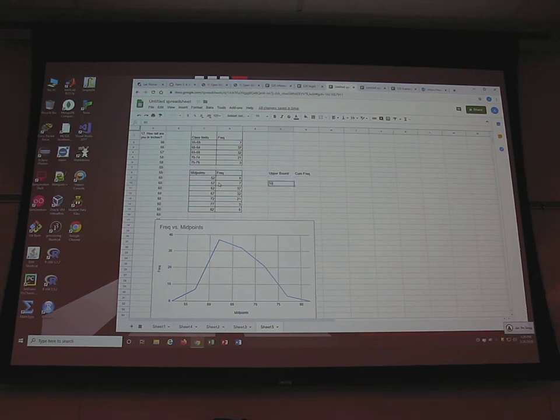So my upper boundaries are 59.5, 64.5. Oh, you guys see where I'm getting these? I'm looking right here on the last part. That'd be 69.5, 74.5, 79.5. And then don't forget you need to have the imaginary class in front to anchor the front. So these are all separated by a class width of 5. I can just take 59.5 and subtract 5 from that one, 54.5, sorry.